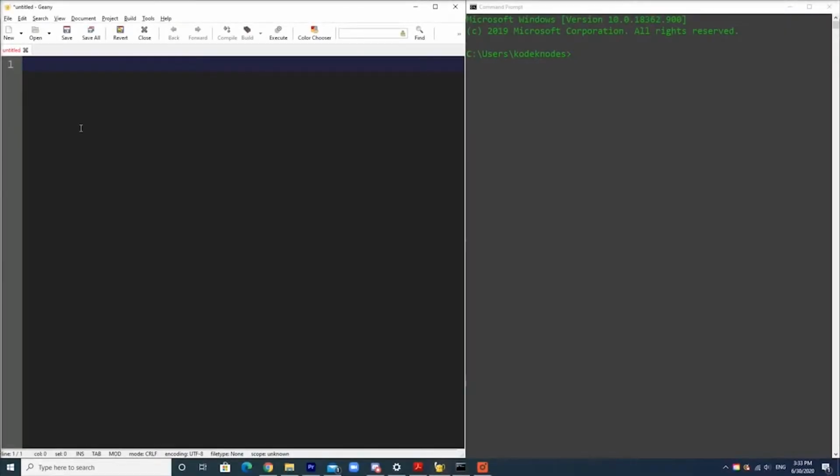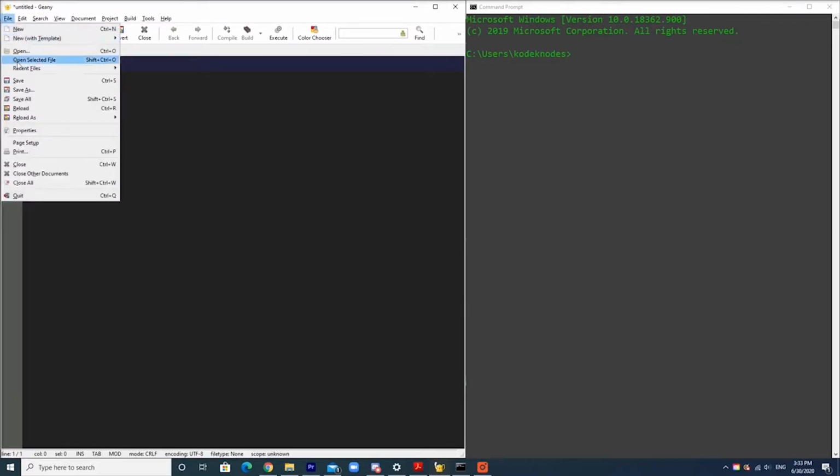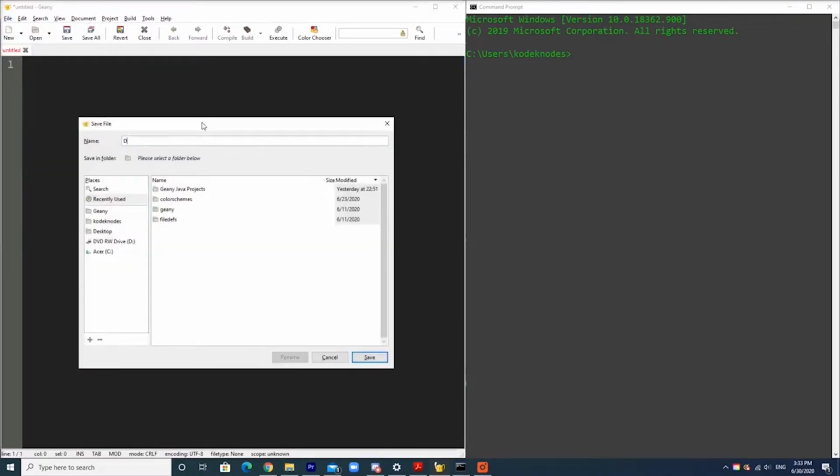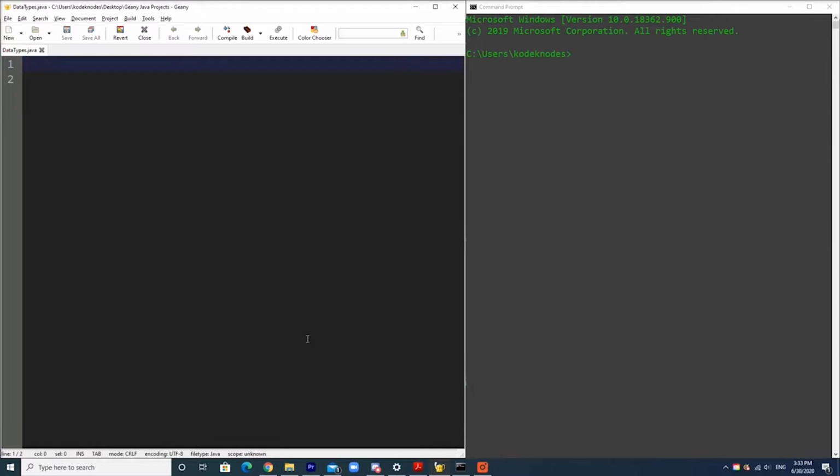Okay, let's get started. Have your Genie text editor open on the left and your command prompt or terminal window open on the right. The first thing you've got to do is create a new Java file. So let's save this document and rename it. Press here, go to File, then go to Save As, and I'm going to call this file datatypes.java. Do not forget the .java part because it is important in indicating this document as a Java file. Remember to save this in your Genie Java projects folder just for organization. Press Save right here to save what you just did.